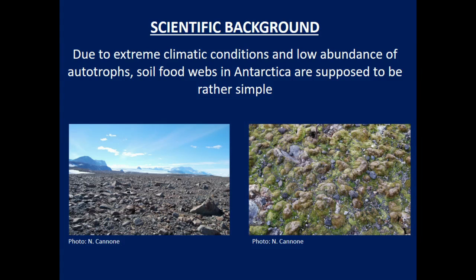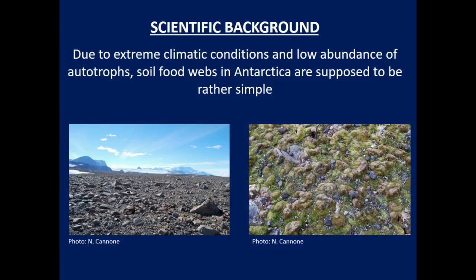And this is essentially due to two main reasons. The first one is the harsh climate. The mean annual air temperature is between minus 20 and minus 14, and the mean summer air temperature is between minus 6 and minus 2. In addition to that, rainfall comes only like snow, equivalent to 100 to 200 millimeters per year.